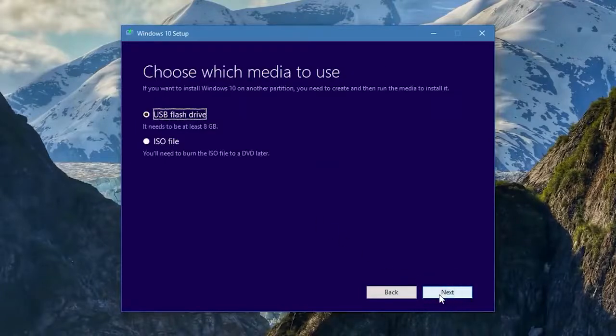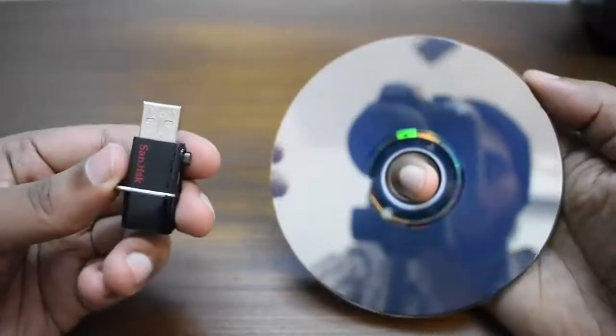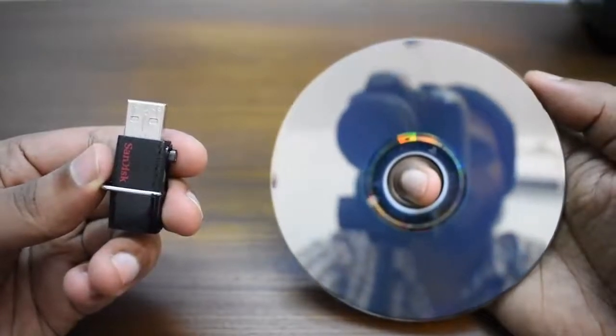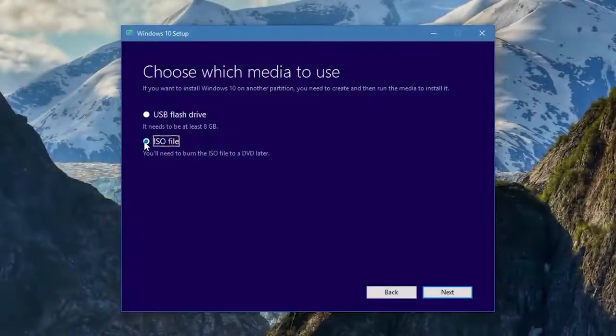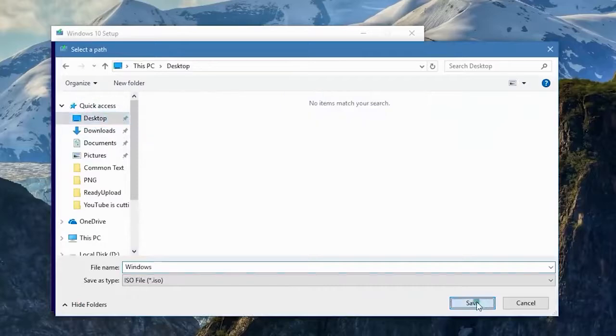Now click next and choose the option ISO file. The reason why I'm choosing the ISO file over the USB flash drive is because of its versatility. If I have an ISO, I can create pretty much any installation media I wish, such as DVD, USB DVD, or even I can save the ISO file for later installation on a new PC. So I don't have to download a new ISO file each time, and once it gets downloaded, hopefully we will make a USB DVD with it. So hit next and choose the download location, then click save.